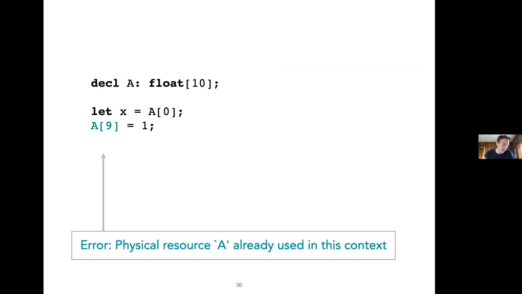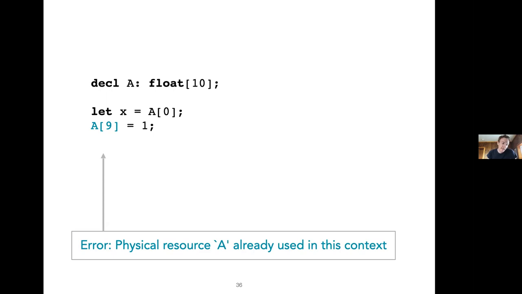That is, you can access them using subscripting, as you're familiar with from C. But the thing that makes them different is that instead of just being arrays that you can access in any particular way, they are constrained. That is, you're not allowed to use them twice without asking permission. So if you try to compile this program in Dahlia, it'll give you a type error saying that the memory A has already been used here, meaning that what you're trying to do here is to have two simultaneous accesses to the same physical hardware structure that can only do one thing at a time.